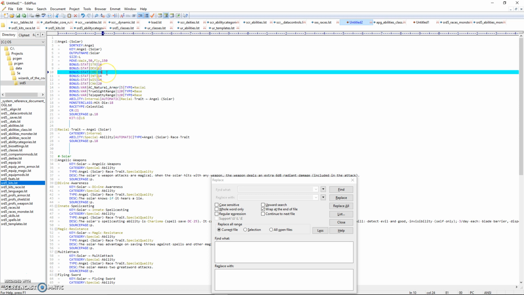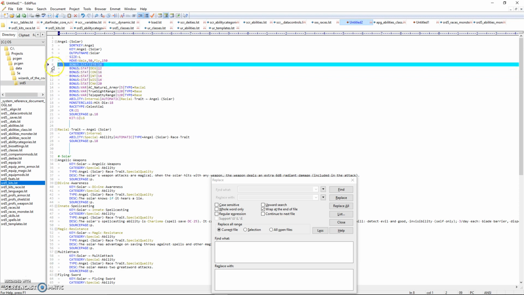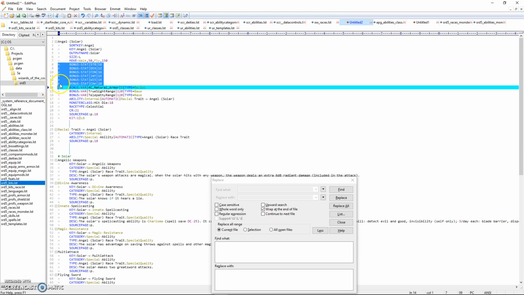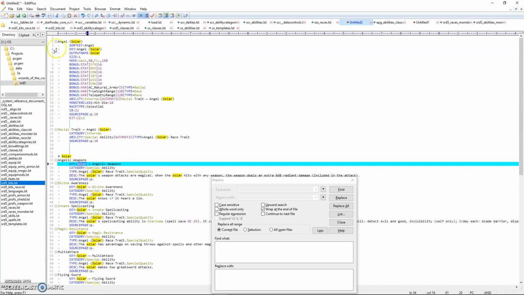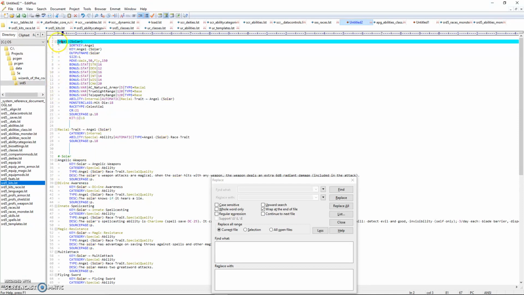But for 5e, we don't have swapping out in most cases, so we can pretty much put this right here directly on the race. So standards here. And I'll tell you, we didn't follow the standard down here, so we will fix that. Let me show you what the standard is. It's the racial group and then the subgroup under that. So the group would be angel and then solar.